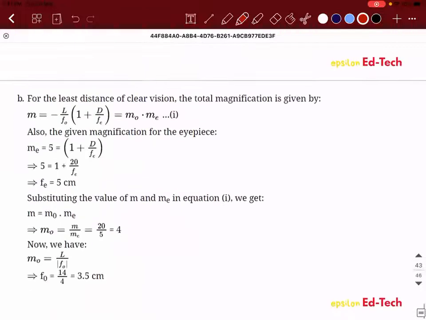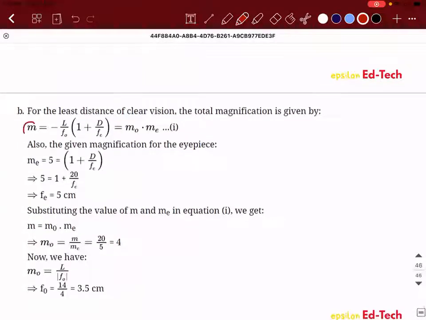So if you take this problem, you know the formula for magnification of the lens of the compound microscope, which is minus L divided by F0. So this is the magnification produced due to the objective, and this is the magnification produced due to the eyepiece when the final image is formed at the least distance of distinct vision. Right? This is nothing but M0 into ME.